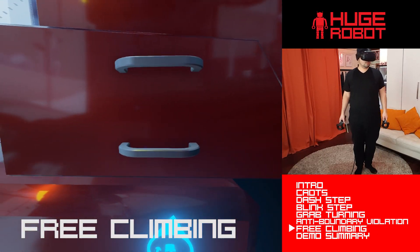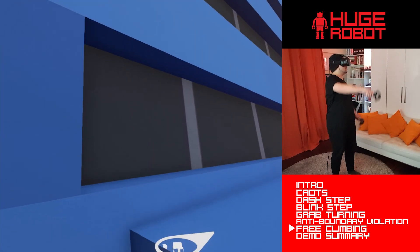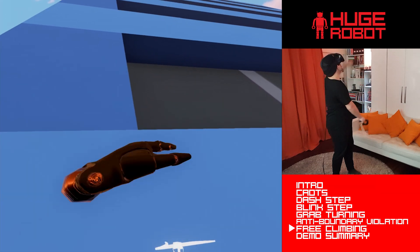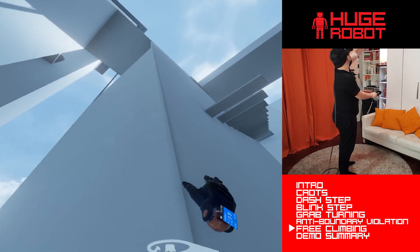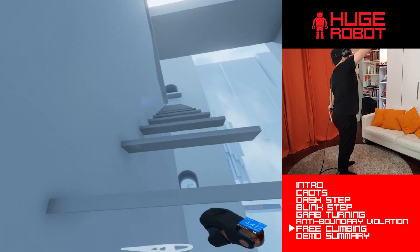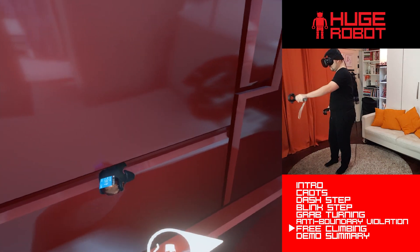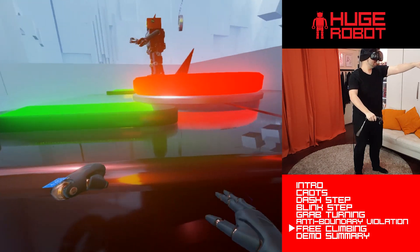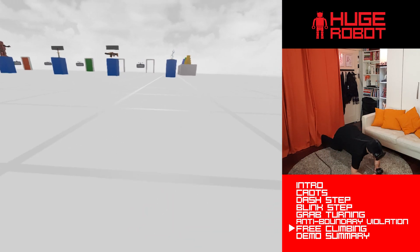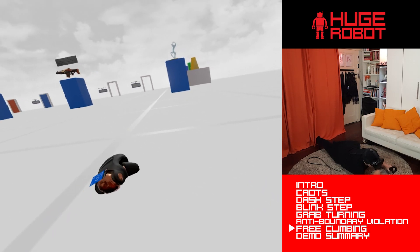The third and final subsystem is the free climbing system. Using the Freedom Locomotion System, you can climb freely. Climbing in VR is a lot of fun, though it's not unique to this system, with games like The Climb or Climby already featuring it. The point of differentiation is that this is a procedural climbing system — instead of simply designating 3D surfaces as grippable, it measures the shape of the surface you're grabbing to determine whether you can actually grab and climb it. With this huge robot I'm climbing right now, all I had to do was set the mesh to a per-polygon collision detection method, and I can climb the whole way to the top. The free climbing system also doubles as a method of moving while prone — grabbing the ground and pulling forwards instead of upwards — which is sure to be useful for a tactical shooter or stealth gameplay.